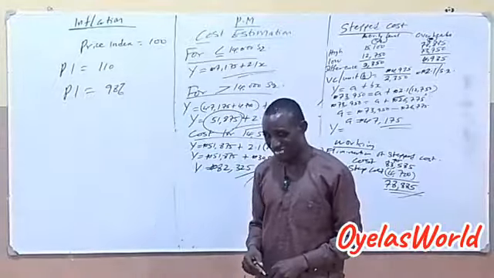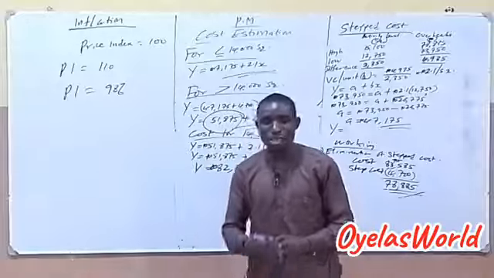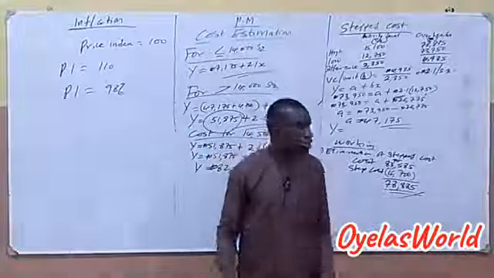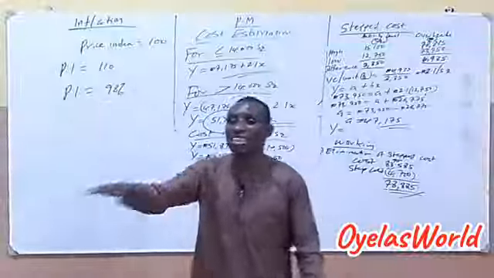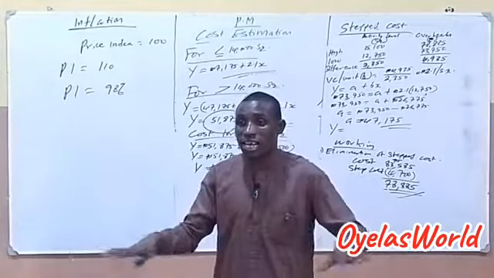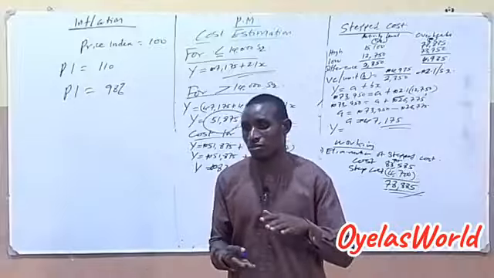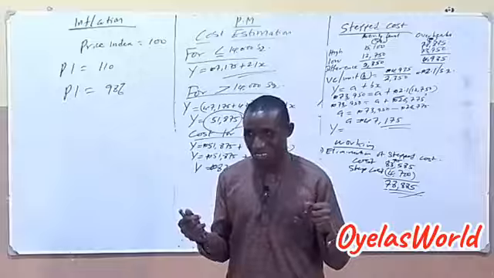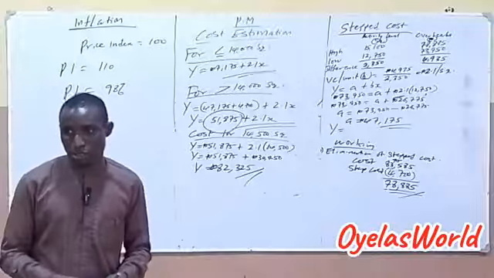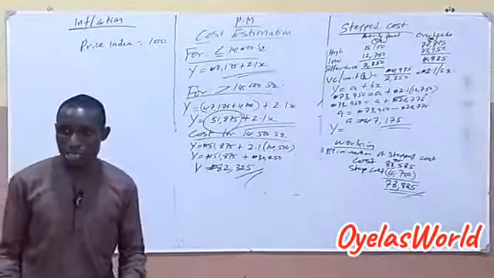Can you see now? So what we are saying is that if in the economy your cost is inflated or deflated, the first thing you need to do, the same we did under step cost, is to eliminate the inflation, so that we make the two costs be on the same stable figures. Now they will be comparable. I'm making some more sense now. So how can we eliminate the inflation? That is the next question. Once you want to eliminate it, the first thing you do is what?